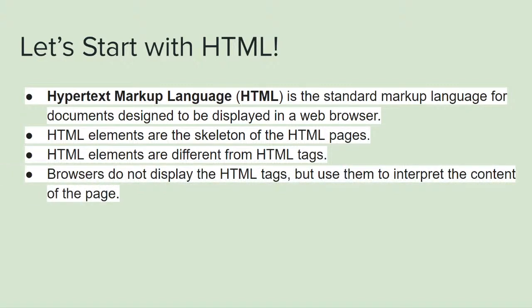Then we have: browsers do not display the HTML tags but use them to interpret the content of the page. So when you write any tags, suppose you write the image tag or a header tag, h1, h2, may it be anything, those tags are not displayed on the browser. They are used to interpret the content of the page. For example, if you write an image tag and you have used an image in it, the browser will show that image and not the image tag.